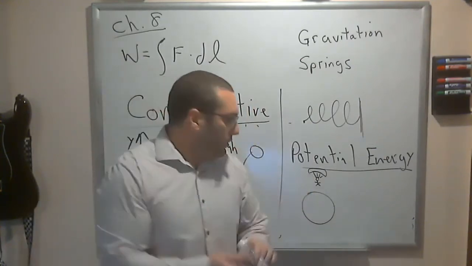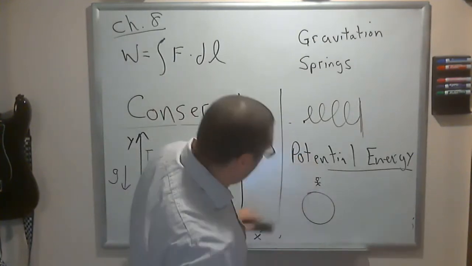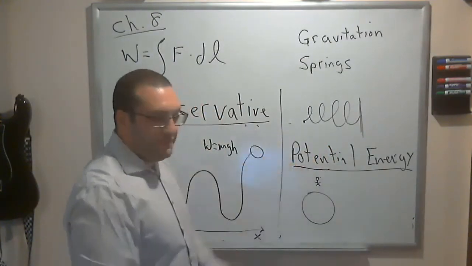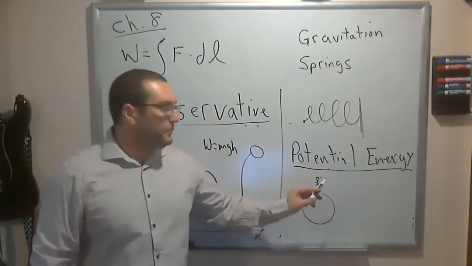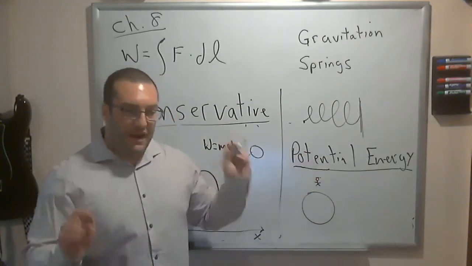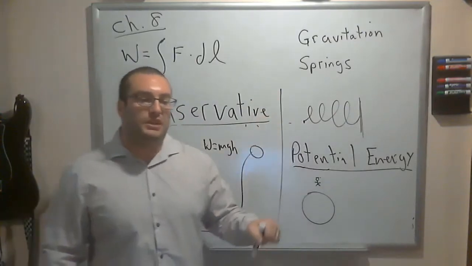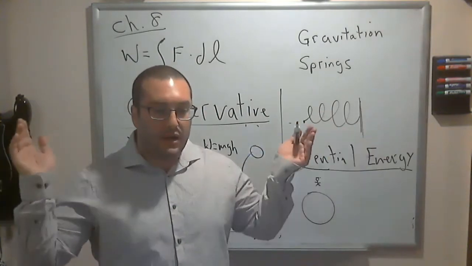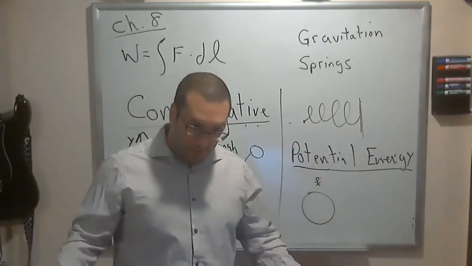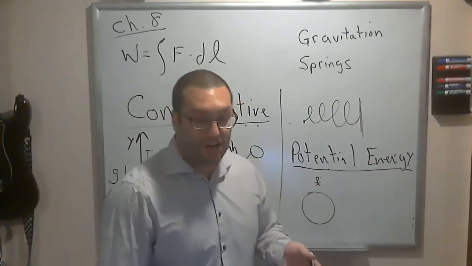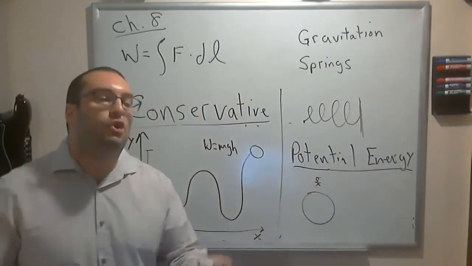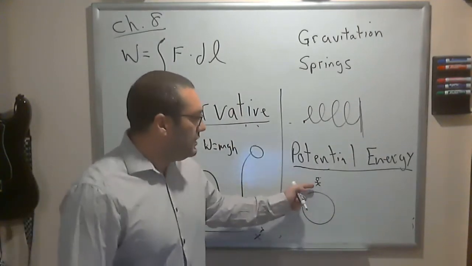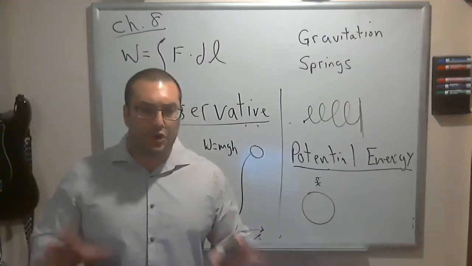Now, actually, a parachute is a bad idea because he is not picking up any velocity. Let's say he just jumps out of the plane. And right at the moment he jumps out, he has no velocity in the y direction. Let's say he jumps out of a helicopter. It's not moving relative to us on the ground. He has no kinetic energy, but he has the potential to gain kinetic energy. The second he jumps out, he still has basically no kinetic energy.